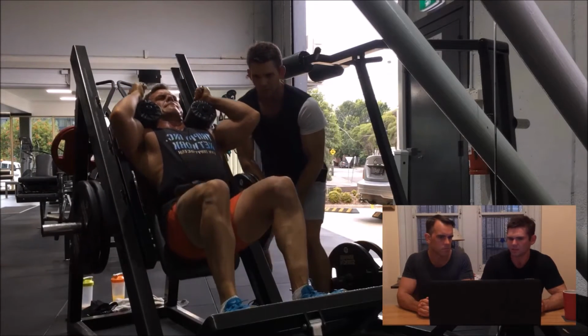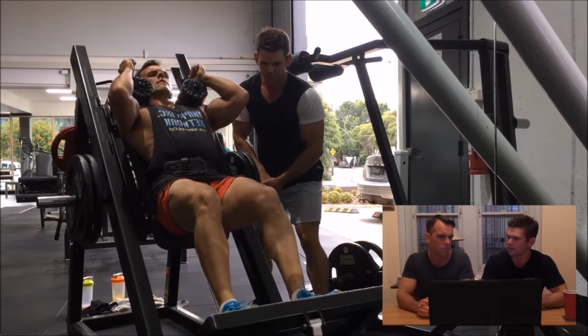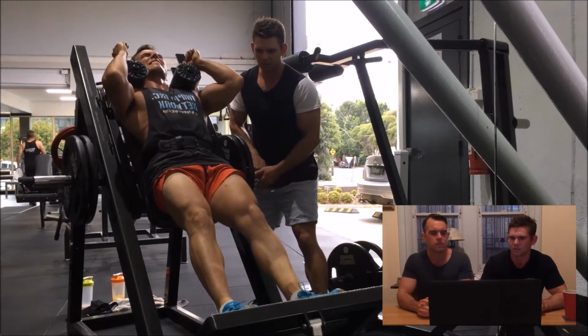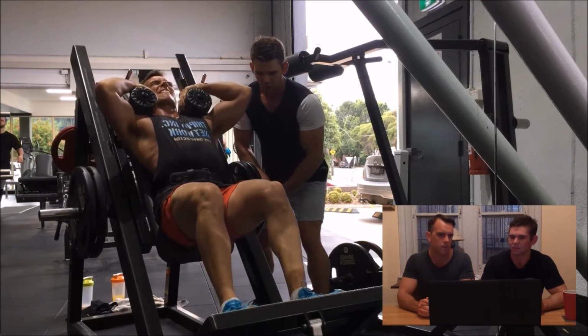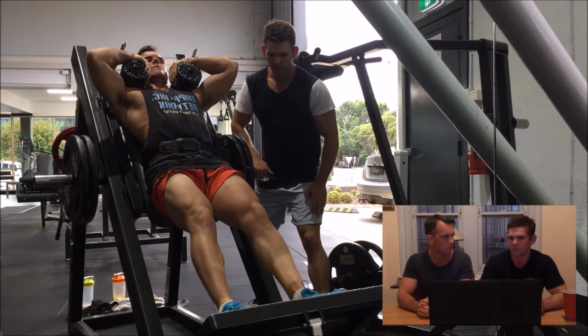But for me, in particular, my knees are not the best. So when I get to a certain point where my knees start to feel a bit unstable, that's the depth that I try to stick to. For me, it's just a little bit below 90. Again, we're going to use the 5 seconds down eccentric, just to really smash the quads.